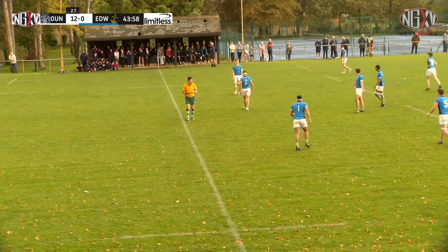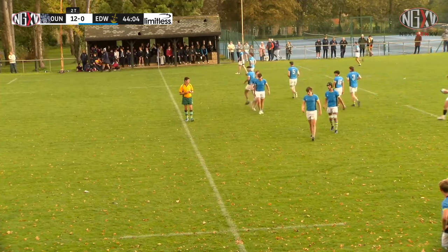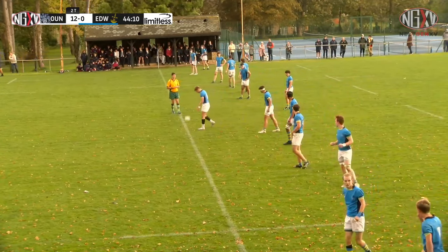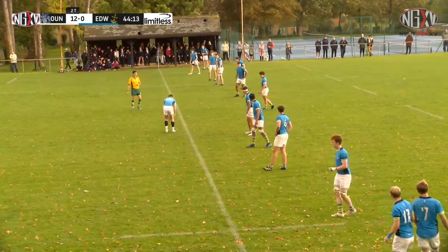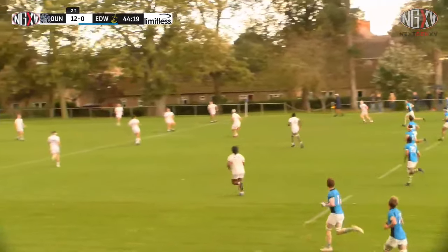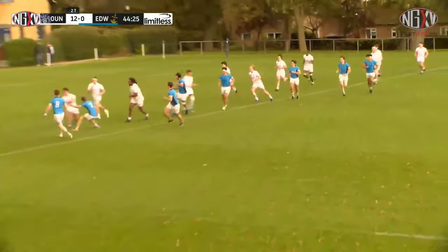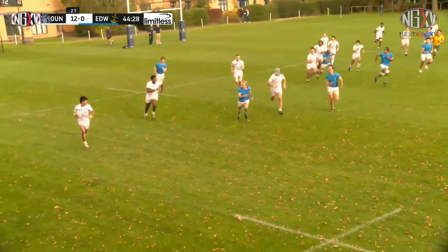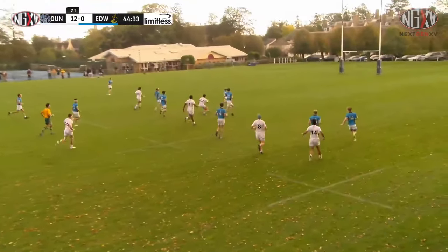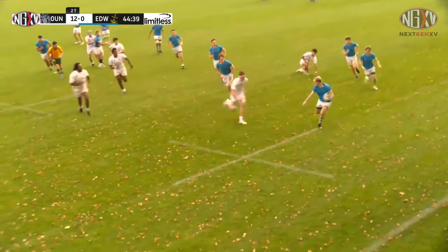Well, how good was that from Oundle? We said they can play this Oundle back line. That's exactly what Bertie Gibson was talking about at half time, and we saw it there in abundance. Deep kickoff from Mason. Oundle look to be intercepted, but Case found some space and then moved it to George Eyre, and Eyre kicked in field. One of those old-fashioned inside kicks we used to see so often back in the 70s and 80s.